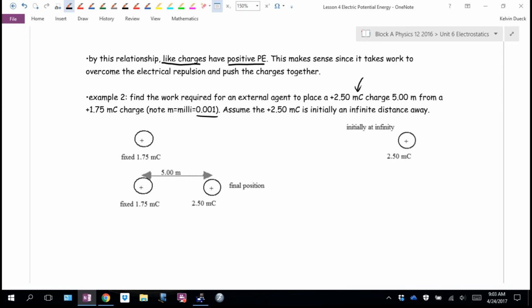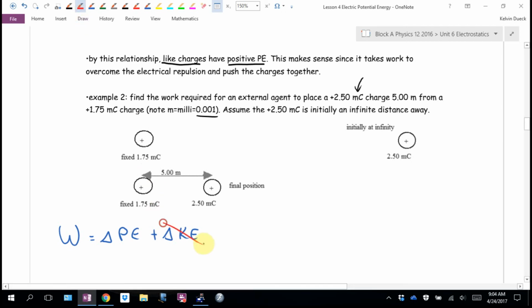Okay, Drake, what does this question want me to find? The work. So instead of walking through part A, B, and C like I did in the previous question, we're just going to jump to the whole schmear. I'm going to say, well, work is the change in potential plus the change in kinetic. Drake, if you read this question, if you look at the picture, does it look like we're starting out at rest and ending at rest? Say yes. So what's our change in kinetic energy if there's no change in speed? So we can cross that out.